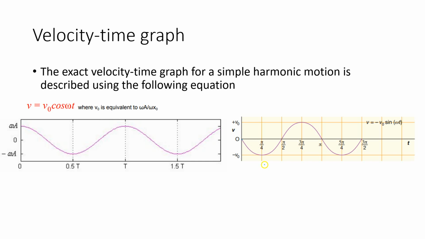This particular graph is going to be related to when the object starts at the amplitude. Reason being, if the object is starting at the amplitude, you would expect it to have zero velocity. But as soon as the object has been displaced, it is going to pass through the equilibrium position. When it is passing through the equilibrium position, this is how the velocity looks. The velocity is going to be at its maximum, and then it's going to come back to the amplitude for the displacement graph. I'm going to compare it and show you what I mean using the next set of graphs.